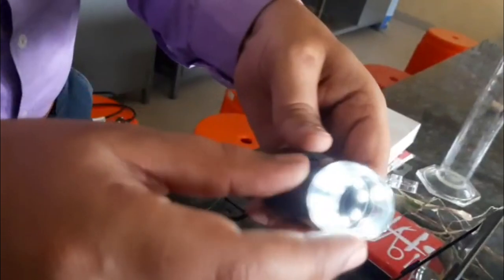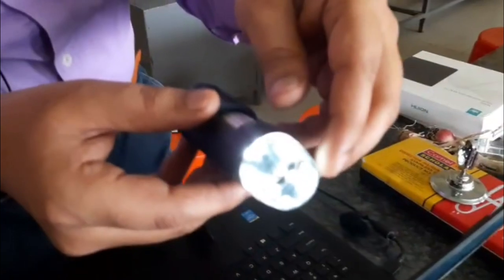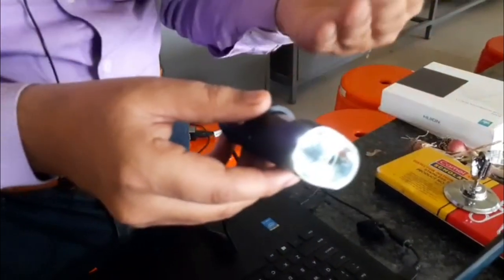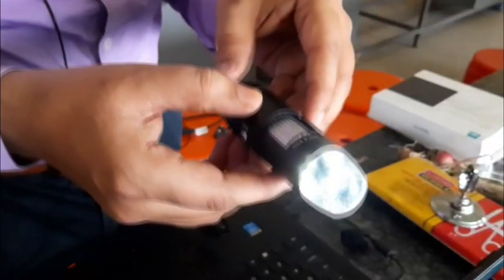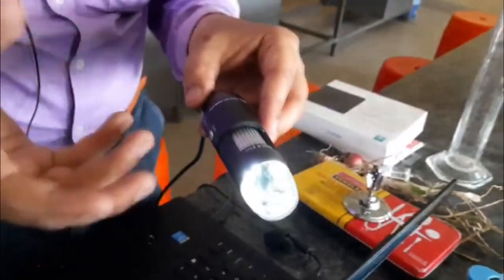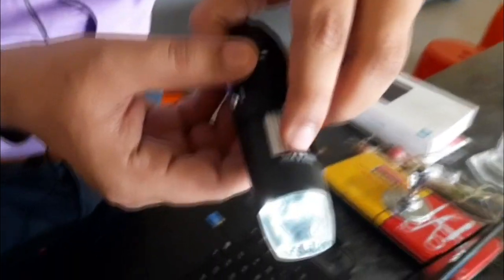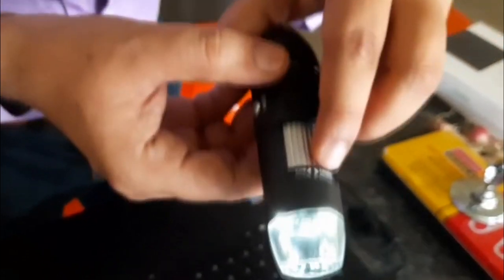First, you can see it has 80 LED lights, which allow you to record or take photographs of any object even in a dark room. The most important feature is that this digital microscope can magnify objects 50 times to 1000 times more, so it can magnify tiny objects that cannot be seen with the naked eye.